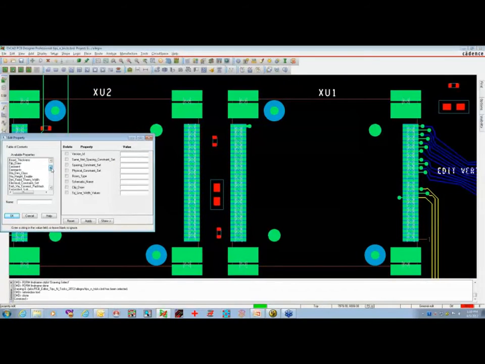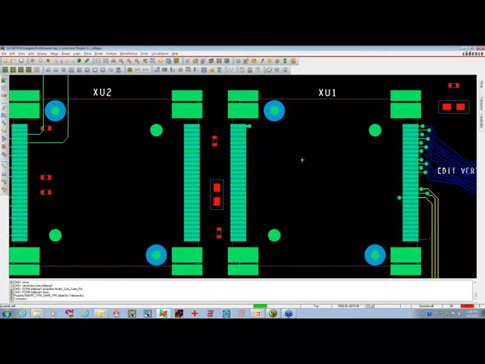And what I want to do is the property that I'm looking for is this no DRC same pin to pin. And if I apply that now, so it's over here, and it's set to true. So if I apply that now, I've now just applied it to the whole drawing. So now those same pin DRCs have gone away.